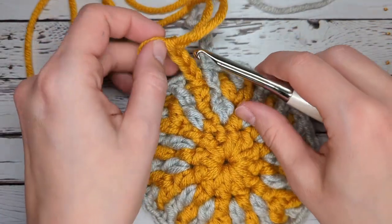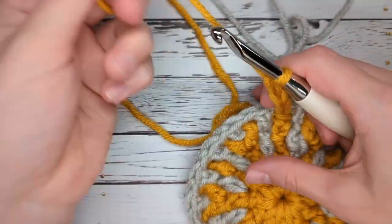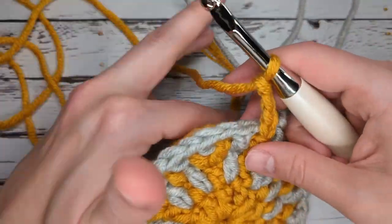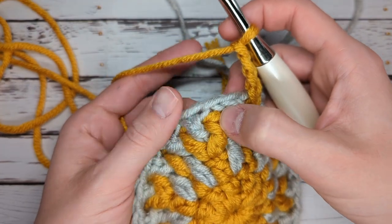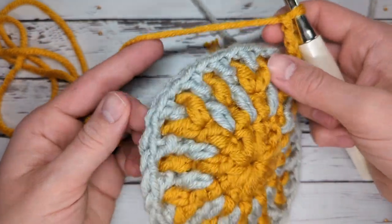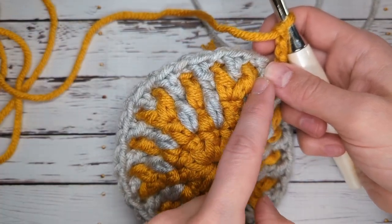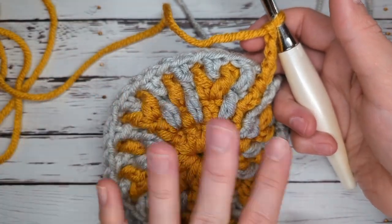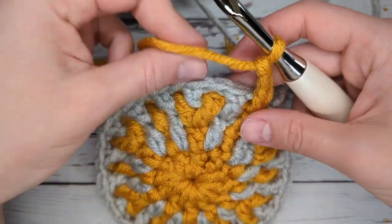Okay, so we'll get our starting color back on our hook. So we've done our first stitch here with our starting chain. We're going to do an increase here, and then we'll do 2 regular stitches, increase. So we're doing increases in the first of each of our previous increases. And if you wanted those increases in a different place, you could totally do that, but that's just how I did it.